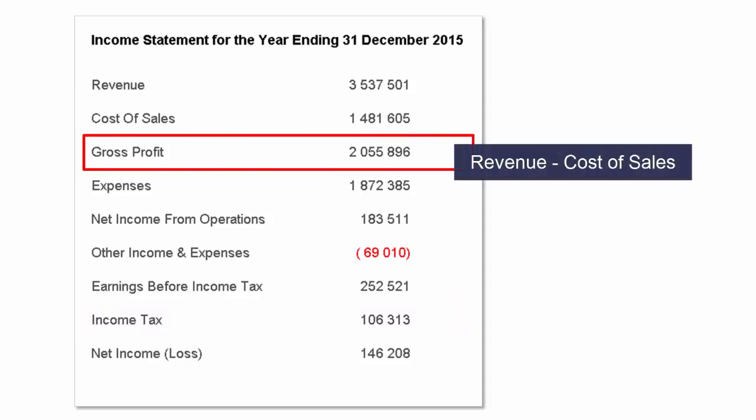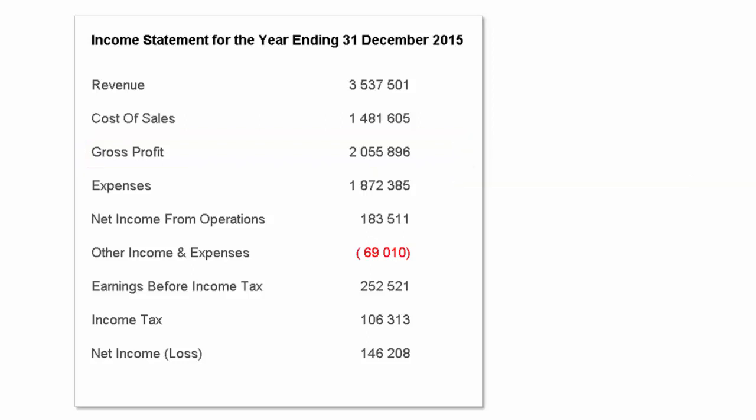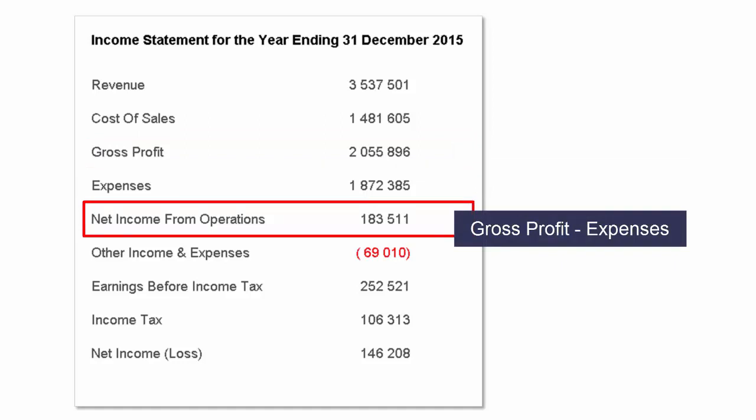Four calculations are usually included. Gross profit is the difference between your sales and your cost of sales. It is important because it tells you whether you have enough money to cover the rest of the costs of your business. Operating profit is then calculated by subtracting your day-to-day expenses from your gross profit and tells you how much money you have made from the normal running of your business. This is before taking any non-operating items into account.